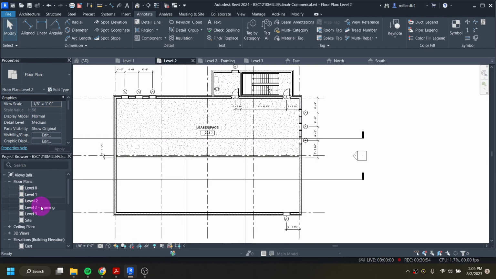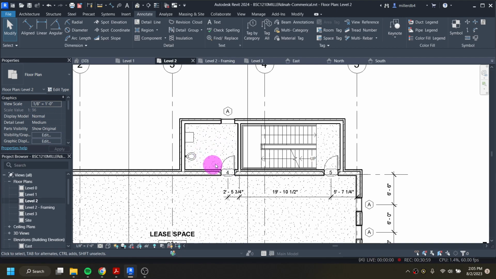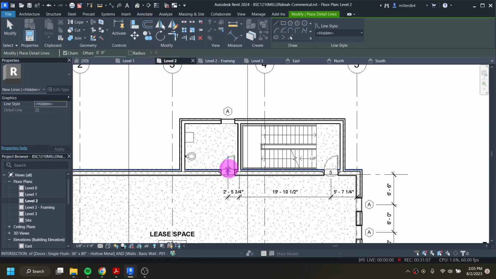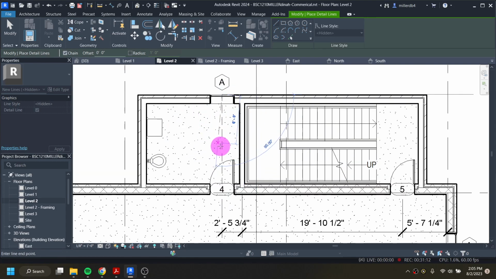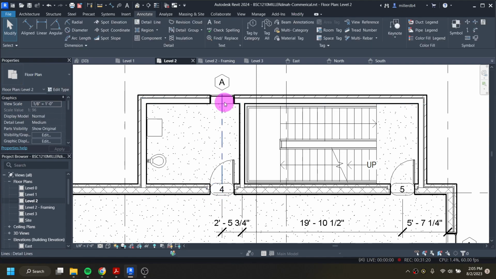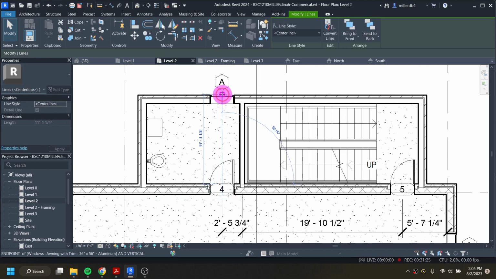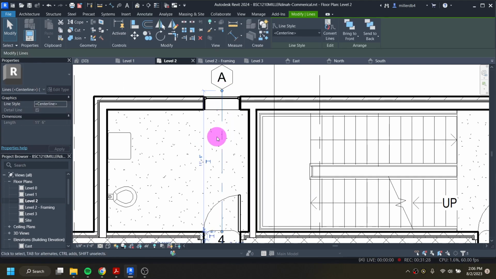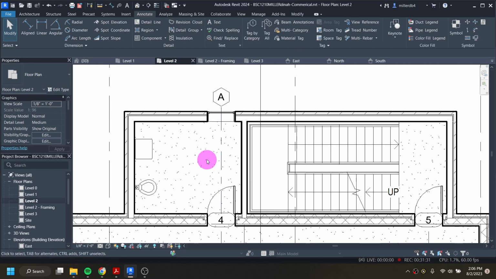In level 2, we have two lines to add into our bathroom space, one being that center line here, the other being a hidden line here. So I'll go back into detail line, and I'm just going to draw from this center up and see it's doing a hidden line. I can hit escape, click on it afterwards, and adjust it. The best case scenario would be to adjust it beforehand, but you can always fix it after. And then I'll click on this again. If I want to extend it out a little bit more, I can sit and play and adjust it.